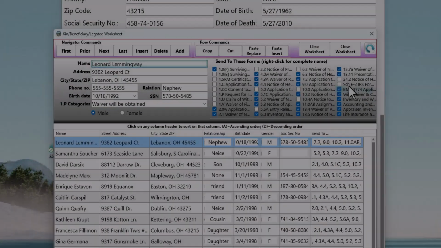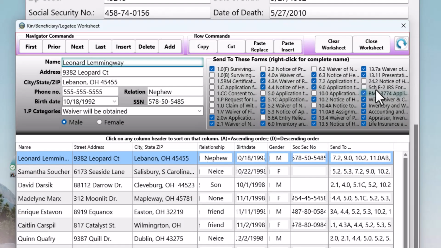And here's another cool thing. There's not enough room to cram all these things on the screen. So if you're looking at this and saying, oh, this 1.5 RM certificate, what certificate? It doesn't show the whole name. There's not enough room. If you right-click on it, there it is. 1.5 RM certificate of service. That applies for all of these. You can click any of them to find out what the complete name of the form is. That's one of the benefits of watching this video, you get that extra insider information.